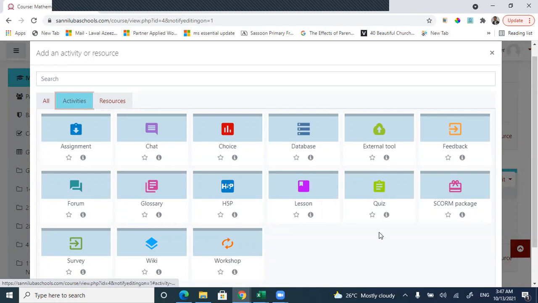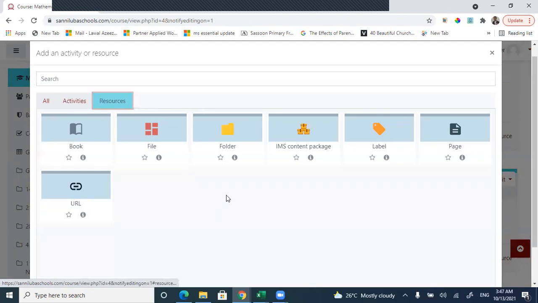So basically, activities are tools that students interact with, while resources are the ones they don't interact with.